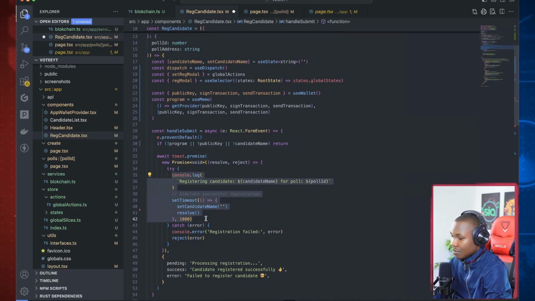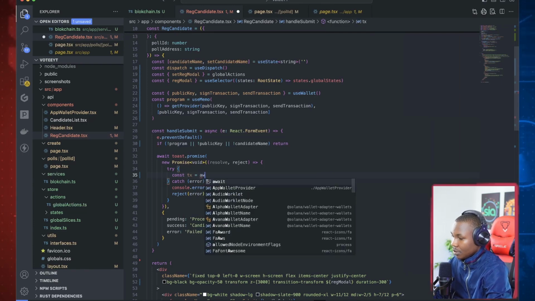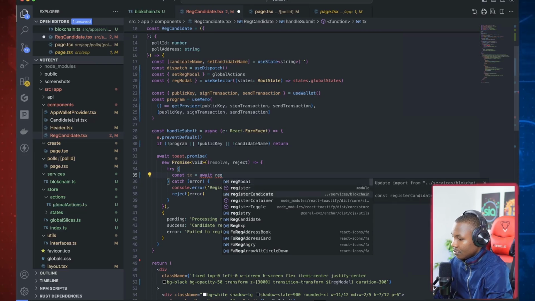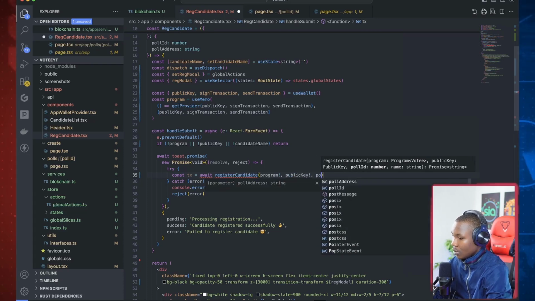Now, instead of having this dummy stuff, let's write real stuff. So let's say this is a try catch. Let's call on that transaction. I want to say tx is equal to await, what I'm waiting for, registerCandidate from that blockchain, and I'm going to pass in this program, and I also want to pass in that public key, and I want to pass in that poll ID.